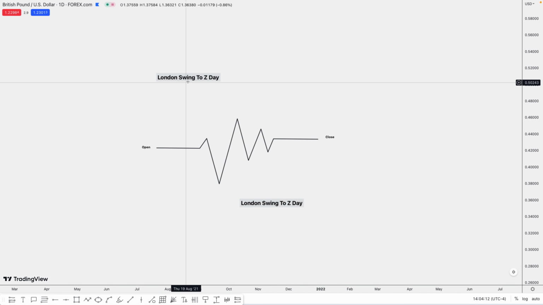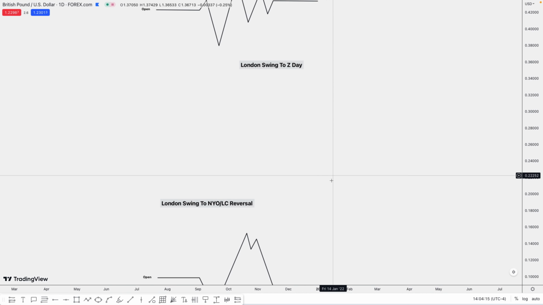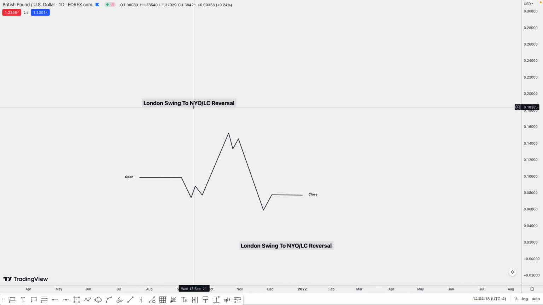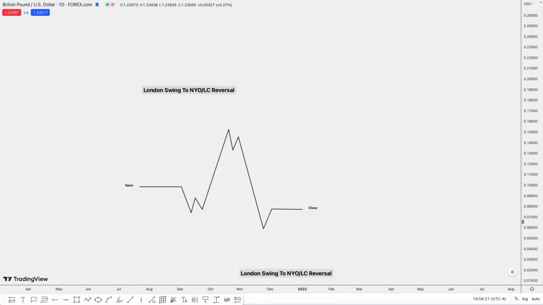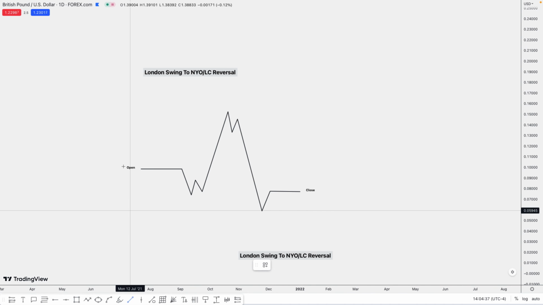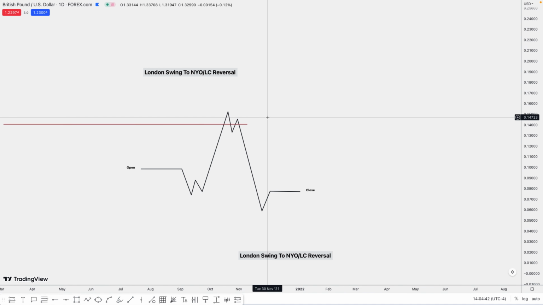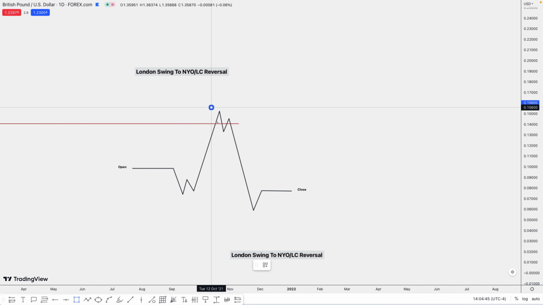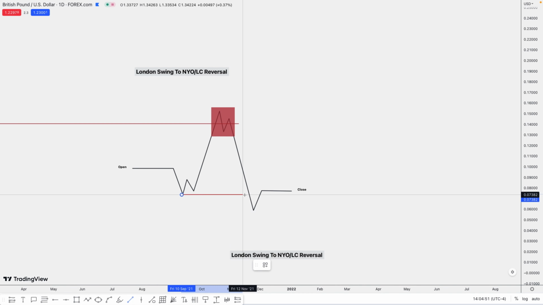You know, swing to Z day. I went over this. This is a London swing to New York open, London close reversal. This template is basically where London would drop beneath, rally up, and then reverse and come take out London's low. So usually the scenario to make this unfold is if you take out buy side already and you get your market structure shift to the downside in here and you have nice lows, you'll see price come down and take this out.